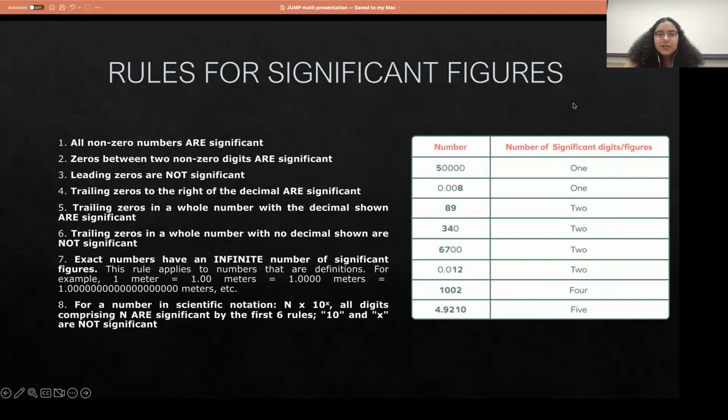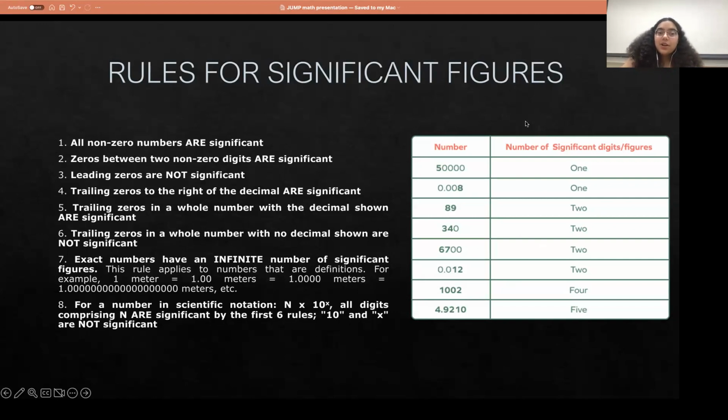Another thing to note is significant figures. I don't think they explicitly ask about this, but it's still good to have an idea of them. The rules for significant figures: when you have a lot of digits, some of them are significant and some aren't. Non-zero numbers are significant, so anything 1 to 9 is a significant digit. Zeros that come between two non-zeros, like in 1002, those zeros are significant because they are still giving you information about that number. That's kind of what significant figures means, which of these digits is actually giving us information.